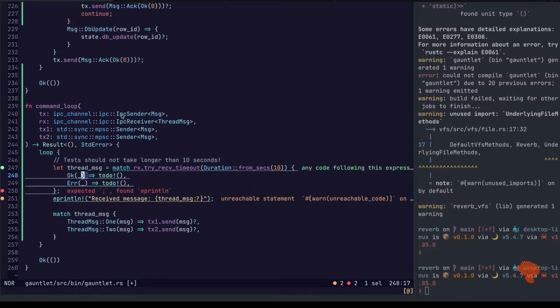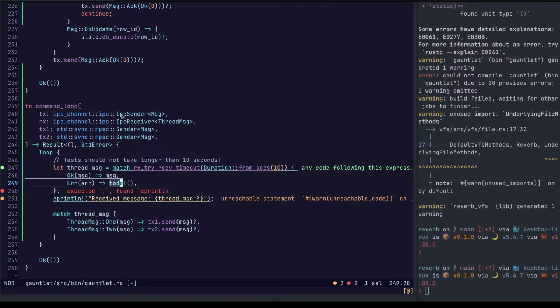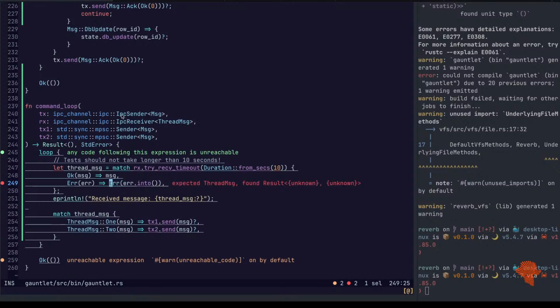Let's match this. I want the compiler to understand this. If we have some error, we return it. Oh, we need to return this.